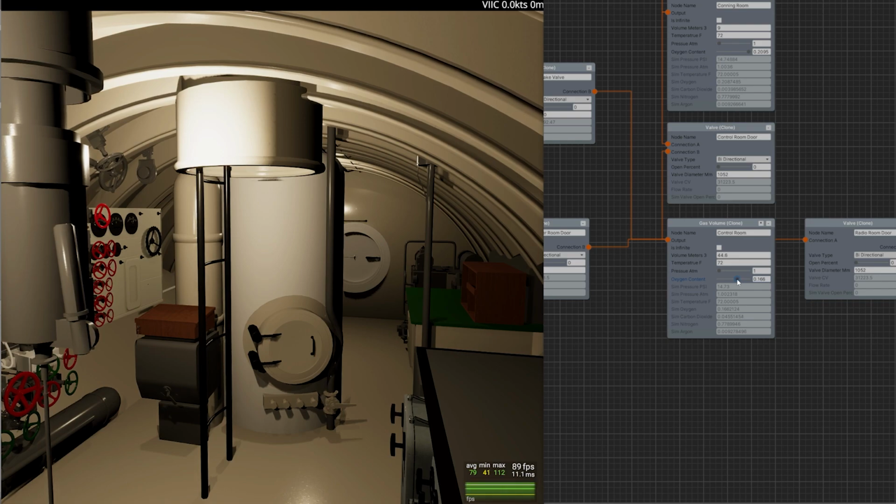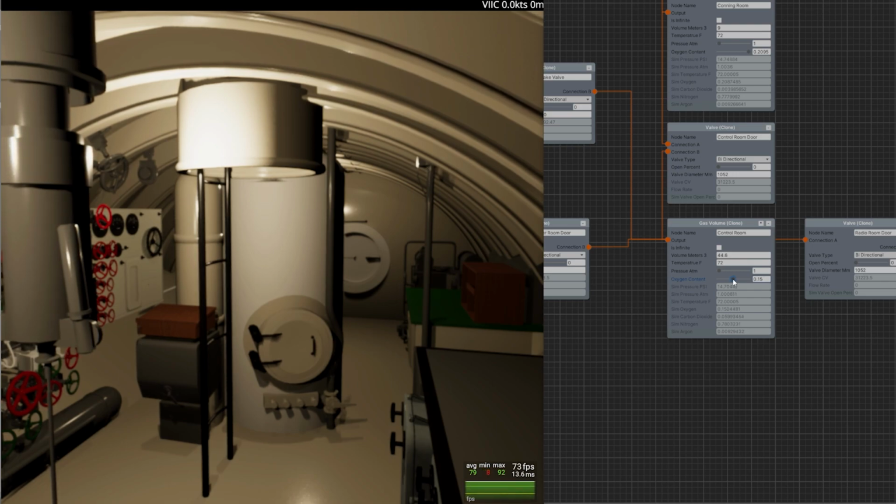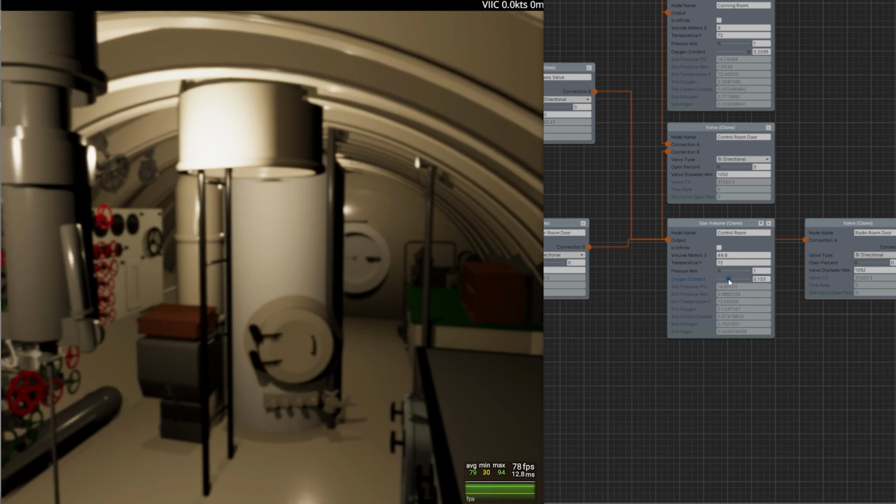If we continue to drop that, things are getting a little bit worse. The player starts gasping a little bit louder, a little bit faster, and your vision starts to become a little bit blurred. And that continues as the situation deteriorates, making it more difficult to survive inside of the tin can underwater. This adds to the anxiety of the situation, and it gives you feedback about the environment you're in.